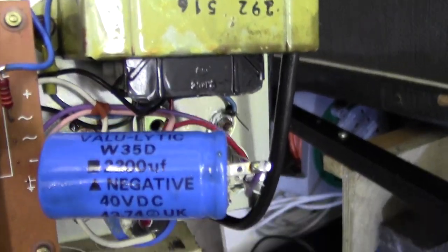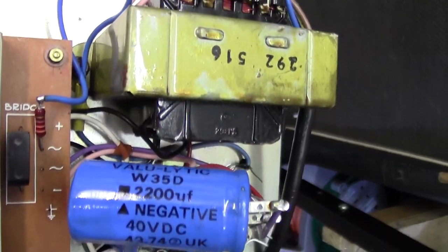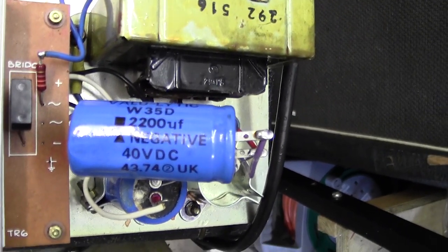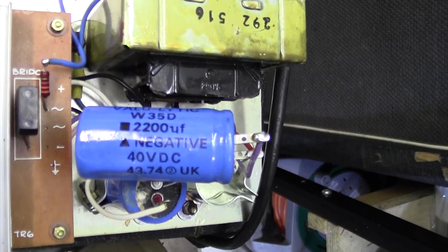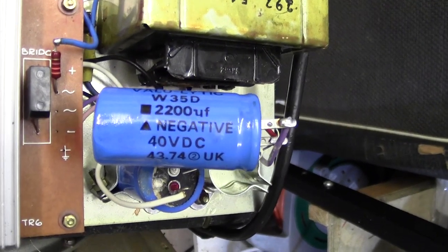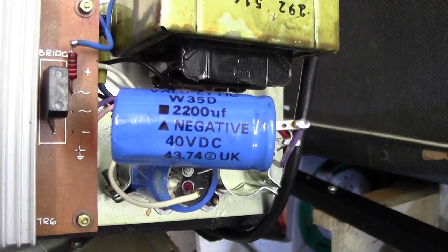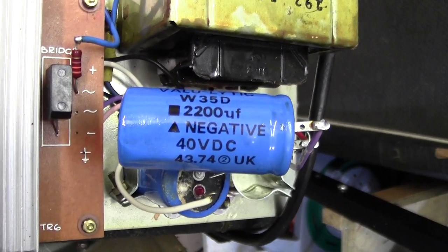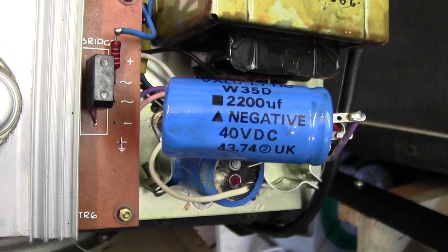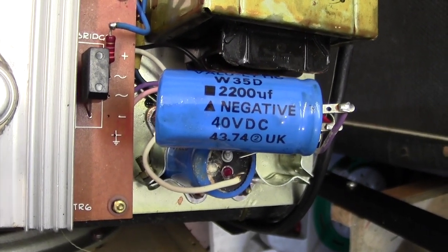Okay, here we are, 2,200 microfarads, 40 volts DC. I'm going to see if I can get like a 4,700 microfarads at 50 volts or even 63 volts DC to exchange this for. We've got plenty of room, so let me see what I've got in stock. I don't think I've got anything like this. And then I'll maybe have to order up a couple.